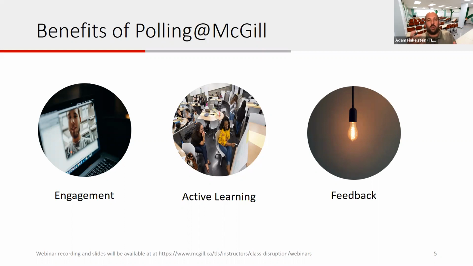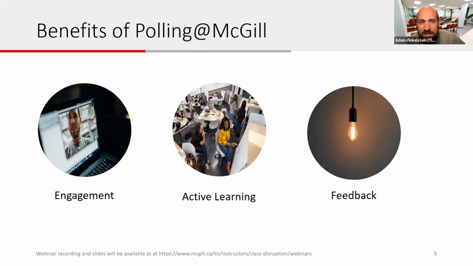So it allows you to do a lot of interactive, active learning scenarios in an online environment that you may not have been able to do without software like this. And it's very similar to what you might do in a classroom. And what's really great about polling is that if you used Polling at McGill in a classroom last year, it's basically the same thing that you would do online. It's the same software, same process, same everything.